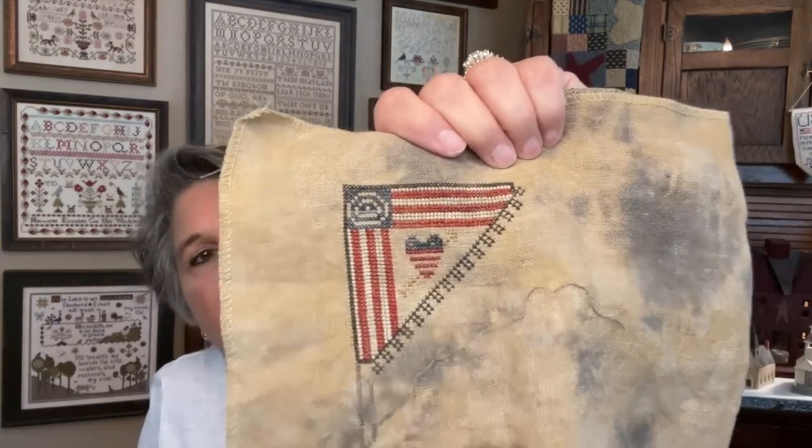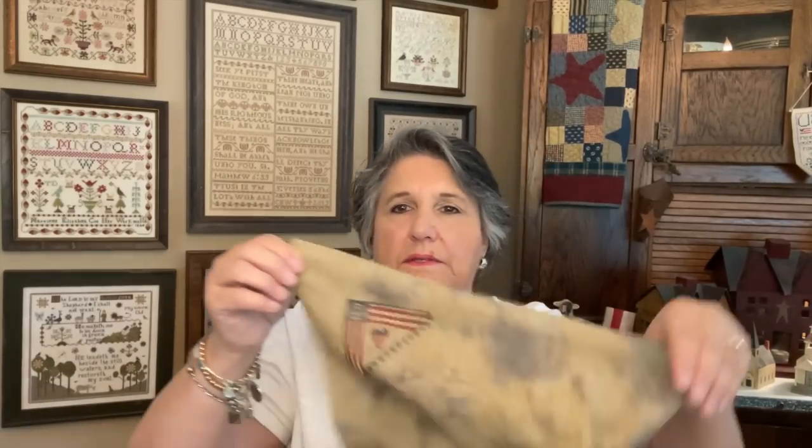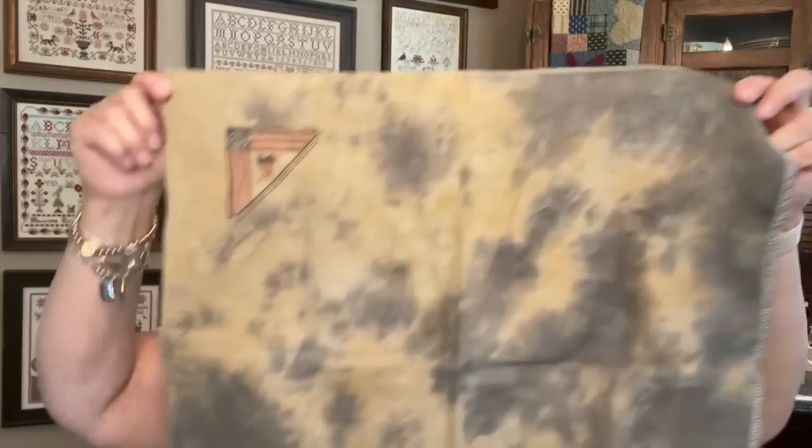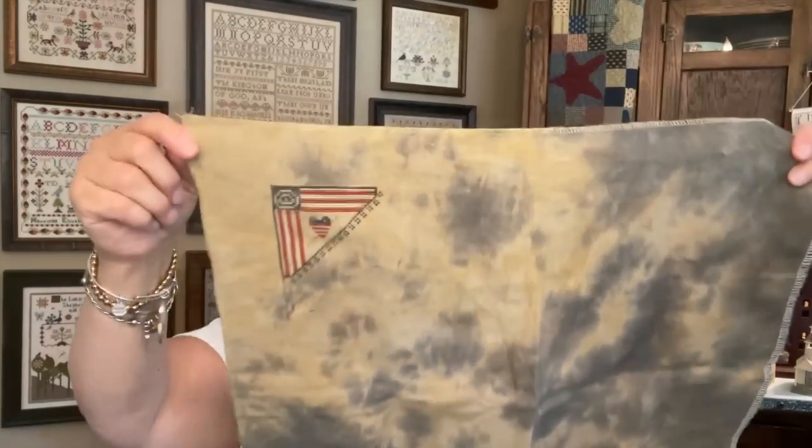I remember saying I didn't like it. I don't know. I don't think I used the 32 count, but I think this is 36 murky. But I just don't like the way this one is printed. Some of the murky is a little bit more subtle. To me, this is really splotchy. So I didn't want to do it on that.